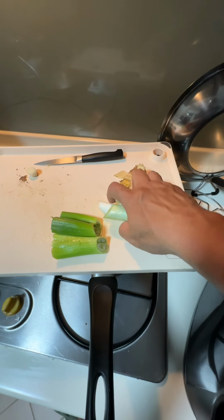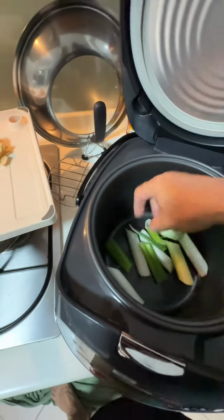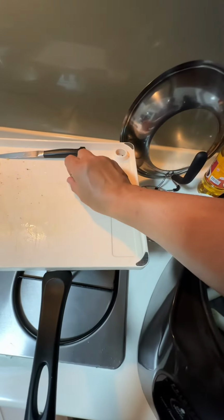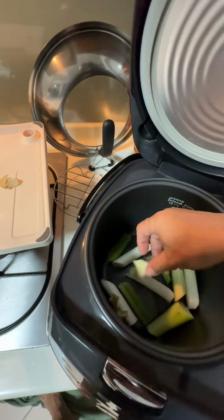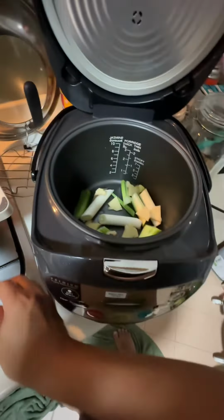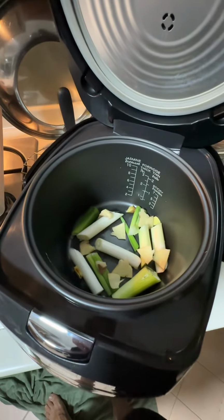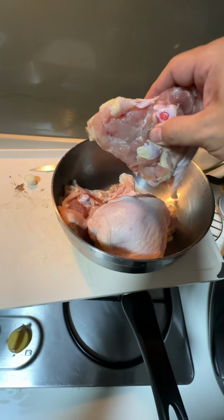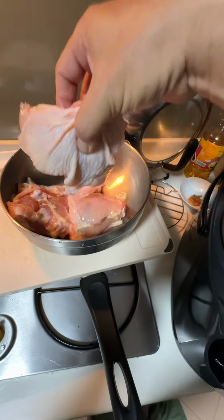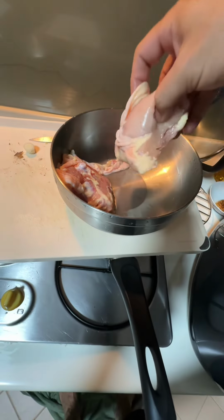So I put my lid inside as a base. Okay, then ginger. And then the chicken on top. Make sure you drain out the chicken water, right? And then skin down, skin face down.